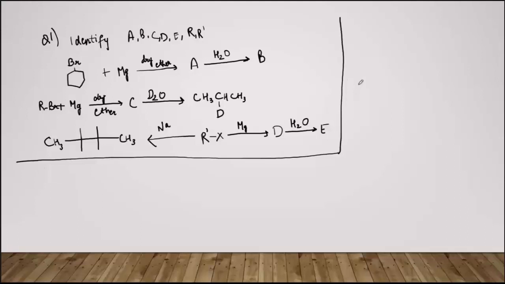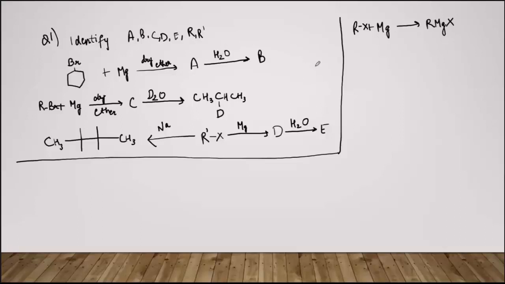So let's start with the first reaction. It is of the form RX plus Mg. And whenever you see dry ether, it should come to your mind that we are talking about Grignard reagent, okay? Because this is the only place where we use dry ether, the manufacture of Grignard reagent. So yes, this is of the form RX plus Mg. It will give RMgX, the Grignard reagent. Okay?